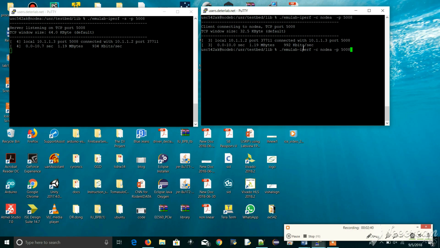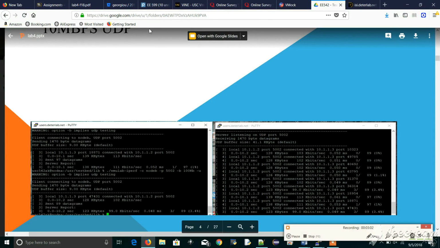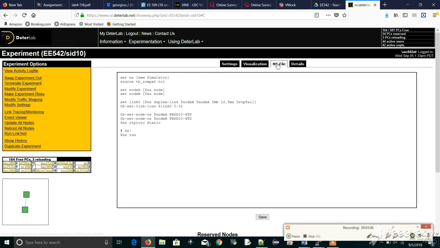Let's do it once more. This time it is 935 KB per sec, when our specified bandwidth in the NS file is 1 MB.